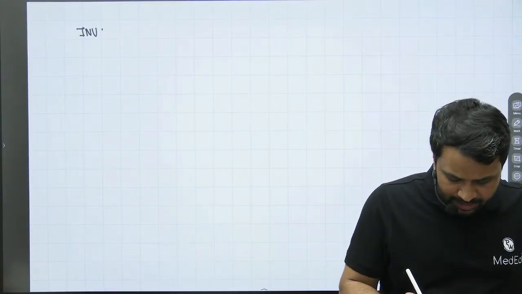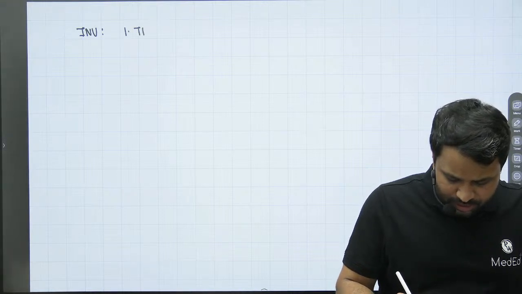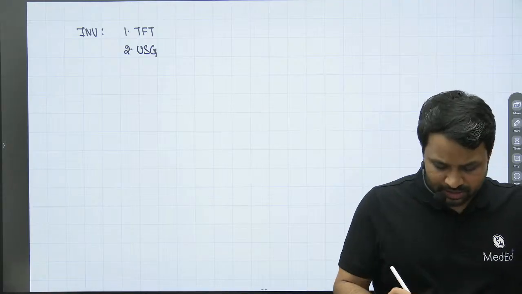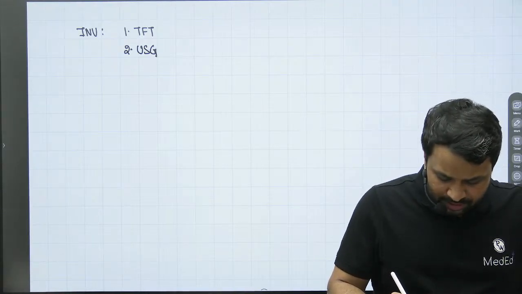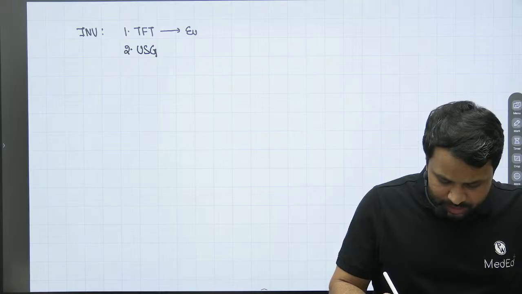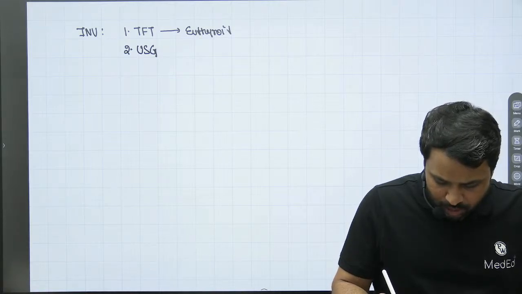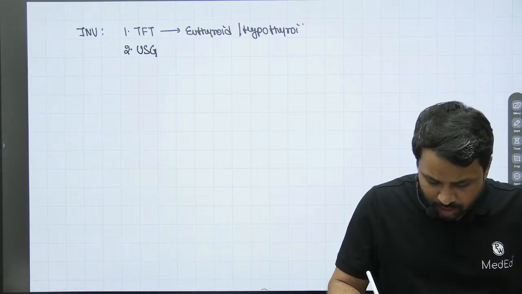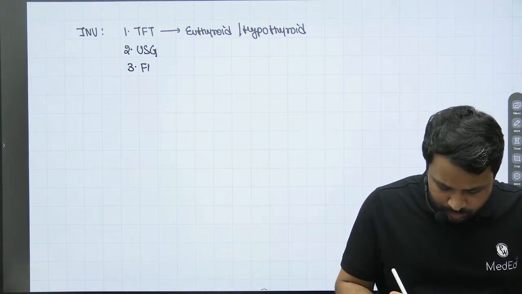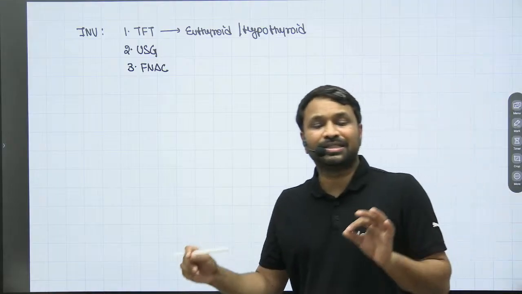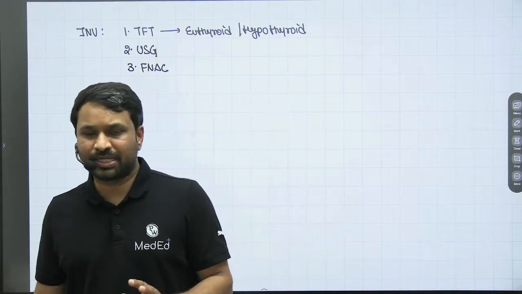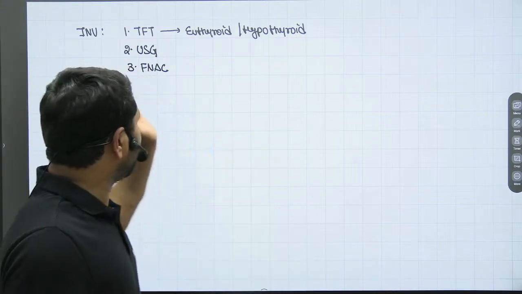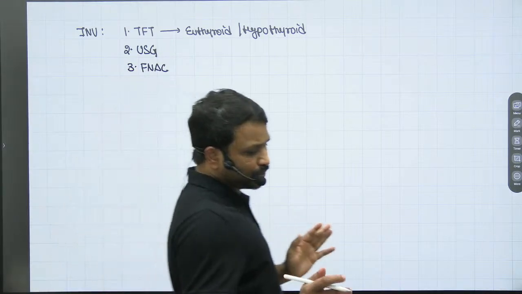Now, any thyroid swelling, the first investigation has to be a thyroid function test. You have to send the ultrasound of the gland, and if on a TFT, patient has a status of euthyroid or a hypothyroid, I repeat, if it is euthyroid or hypothyroid, also take an FNAC to rule out malignancy. Right? If it is a hyperthyroid, I don't need to take any biopsy or any FNAC because toxic swellings are usually not malignant. It is either a euthyroid or a hypothyroid swelling which is going to be usually malignant.